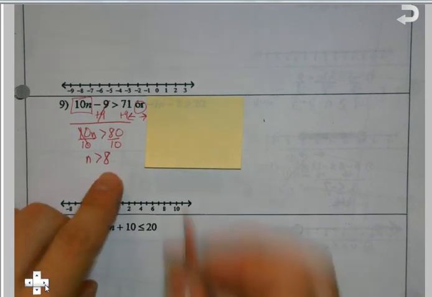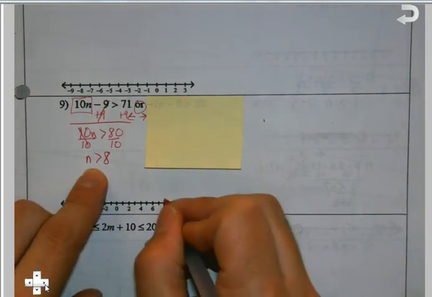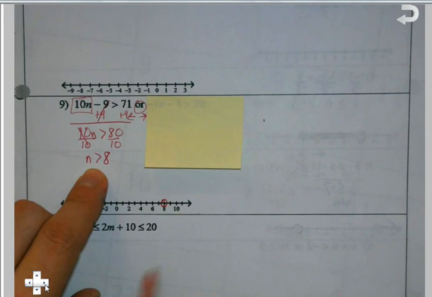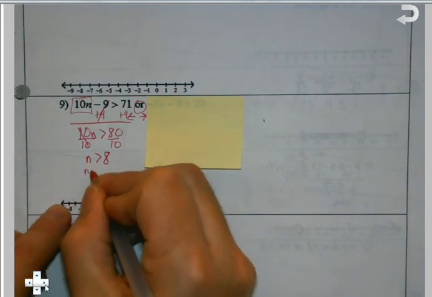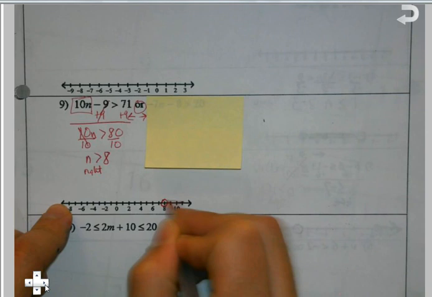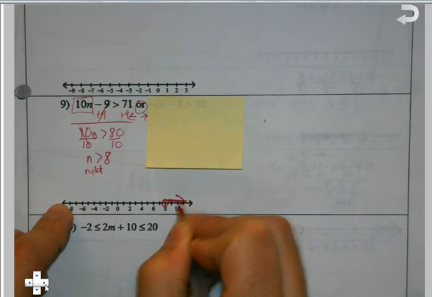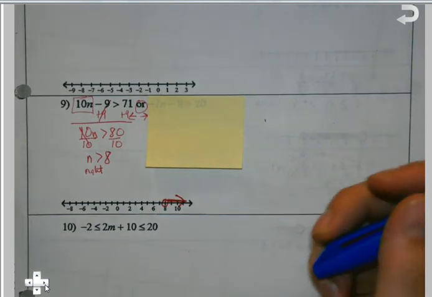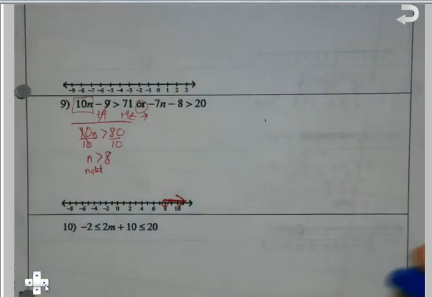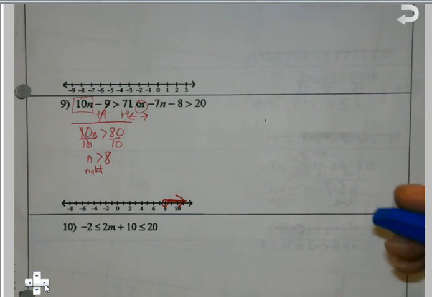So I notice it's going to be an open circle at 8. There's no line underneath. I notice n is greater than. Greater than means my arrow is going to go to the right. So if this is a normal OR, when I do the other one, the arrow is going to go to the left. I have all these little hints just by the little word in the middle. So let's see if that actually works. So when I get done with the one on the left, it's completely solved. I've gone ahead and I've graphed it.